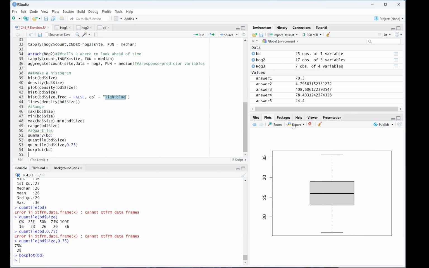I want you to make a box and whisker plot, and on the y-axis, size in millimeters, and on the x-axis, I want you to write beetle sample. That will be part of your hunt and find. So Google, how do I add X and Y axis labels on a box plot? All right, I want you to go ahead and do that. Look it up, hit pause if you need to, and then add it in.